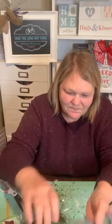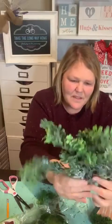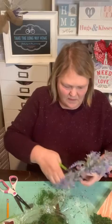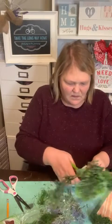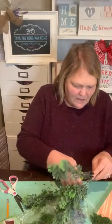So we have that. Then I have some greenery. So I have this that has a little bit of flowers on it, like a little lavender, or I have this kind of greenery. So I'm going to cut off, maybe I'll incorporate both. We'll see what it looks like. Cut off a couple of those, cut off some of that.